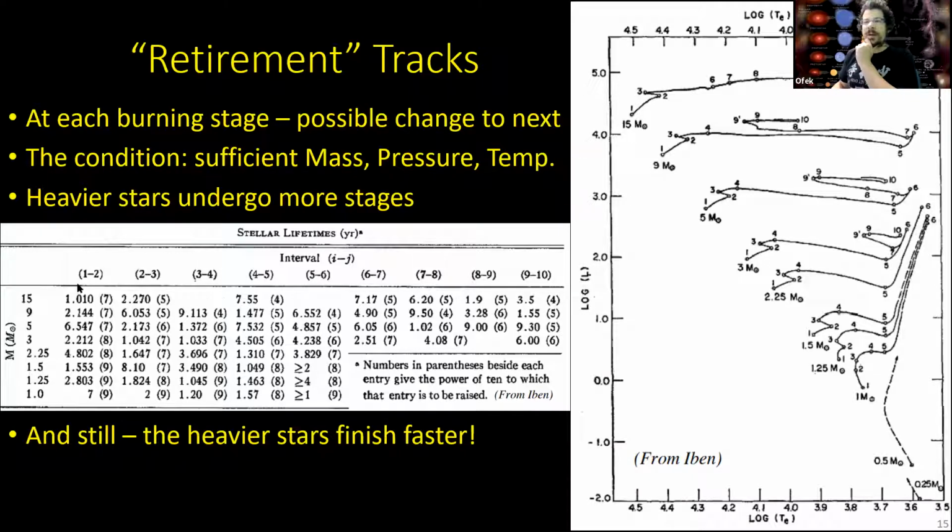In this table here, we see the different intervals related to this plot on the right. Again, ordered by mass of the star from bottom up. So you can compare directly to the diagram on the right, from our 1 solar mass star up to about 15 solar masses. And you can see that the main sequence, stages 1, 2, last for about 10 to the 7, half 10 to the 8, 10 to the 8, 10 to the 9, with our sun almost 10 to the 10, so almost 10 billion years. The number in parentheses in these tables is the exponent. So a very long time on the main sequence, and you can see that it's orders of magnitude longer than any of the times here on the right.